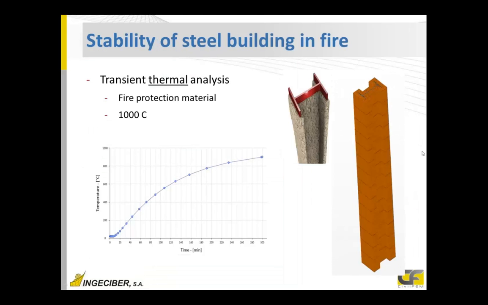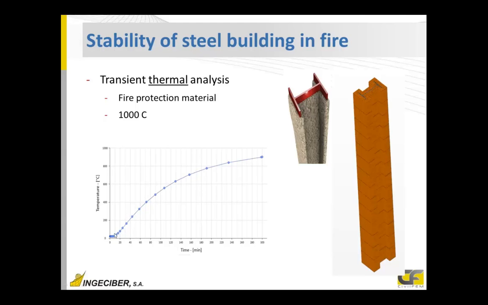The last example we are going to see is the stability of steel buildings in fire. This is an example we previously saw in the thermal structural coupled analysis webinar we did, but as you had many questions, we are going to review this example. The first model is a solid element model with solid elements for the fire protection and inside the column. We apply the fire temperature outside, solving a transient thermal analysis, and this is the temperature we obtain inside, in the steel part.